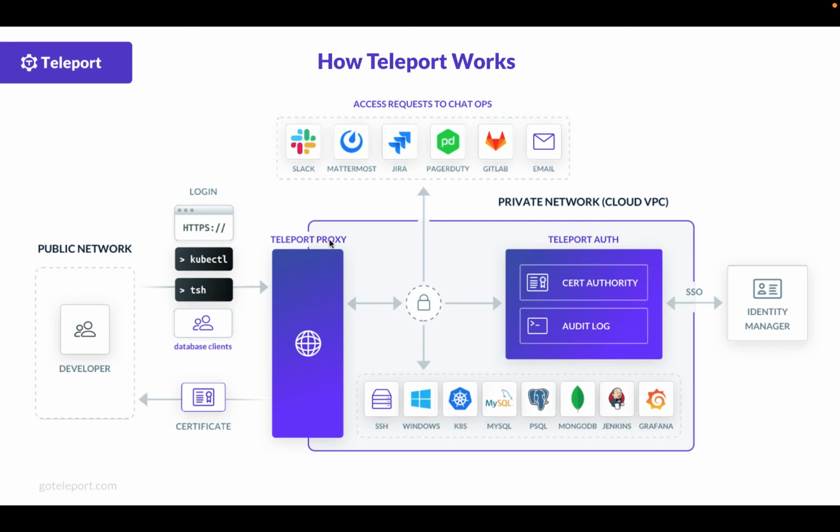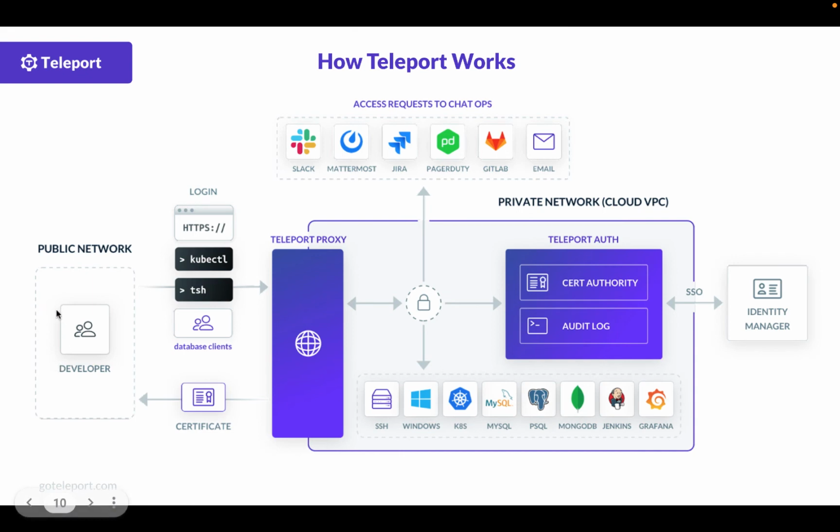And the Teleport cluster is everything that's within this box. So that's a Teleport proxy, the Teleport authentication server, and then all of the compute resources that your users would be accessing. The component that users will always be interacting with is this Teleport proxy.